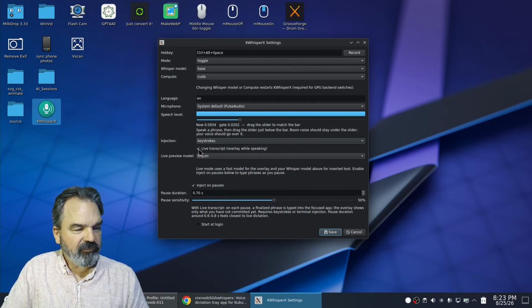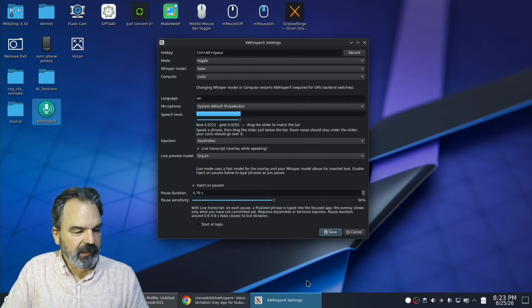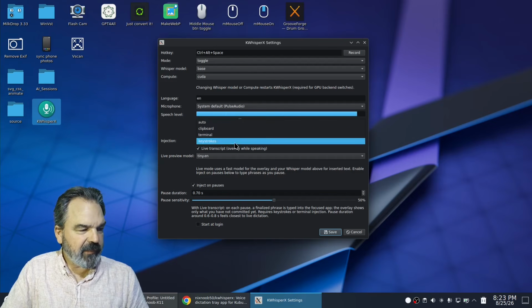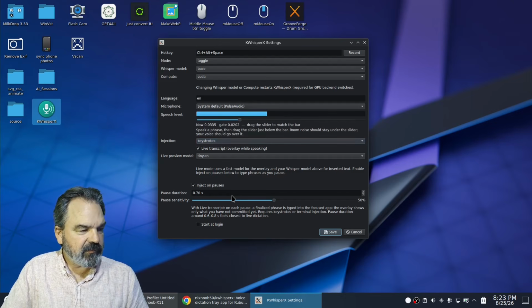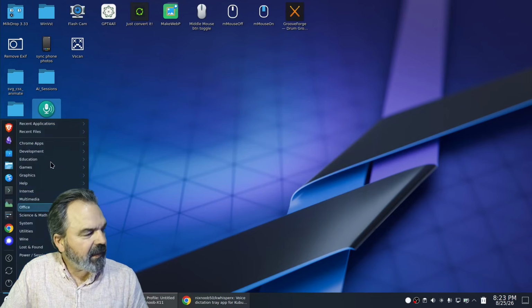Then we have a live transcription overlay while speaking, and that's just going to put a little overlay down here and use a tiny model to give you real-time speech. And then the injection method, I'm using keystrokes, and then our preview model, which you want to use the tiny model for the preview. And that's basically it. And then you can have it start at login.